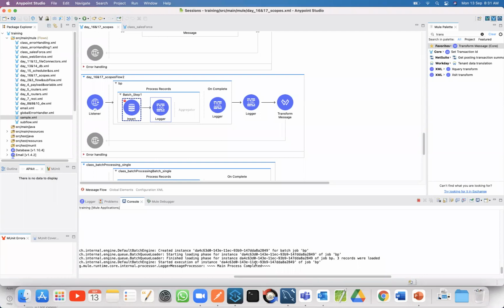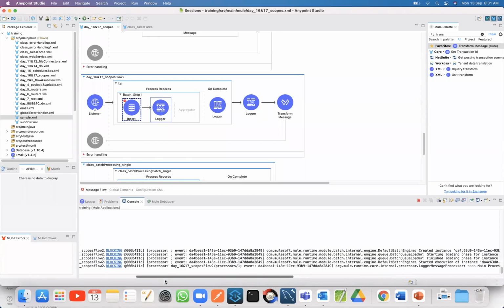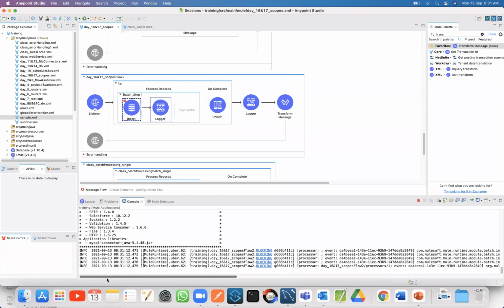I just triggered the request and my request came inside my batch processing. I'm able to see a few logs printed; a few are my custom logs and a few are system logs. Let me show them one by one.